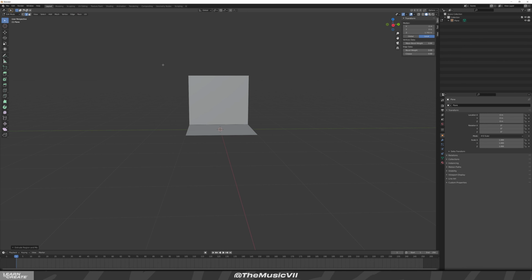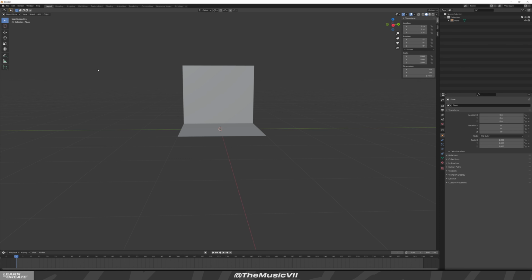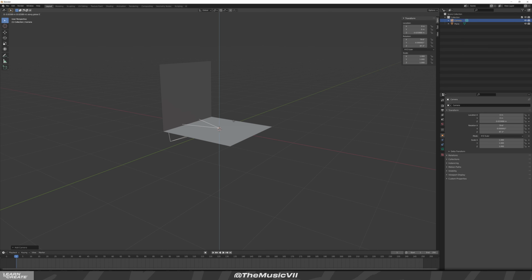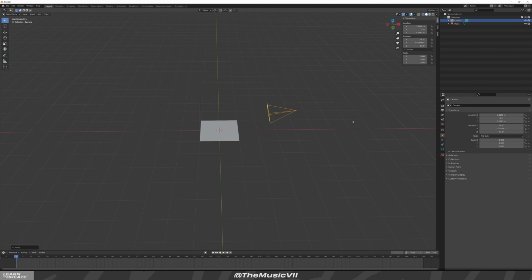I'm going to bring in a camera as well, so I'm going to press Tab to switch to either edit mode or object mode. So essentially what I'm doing is bringing in the camera. So I'm going to press Shift A, and bring in the camera right here. Okay, so the camera is right there, and this camera will allow us to actually take photographs in a sense of the thing. Just going to move it out.